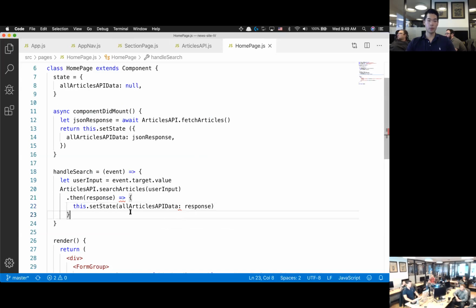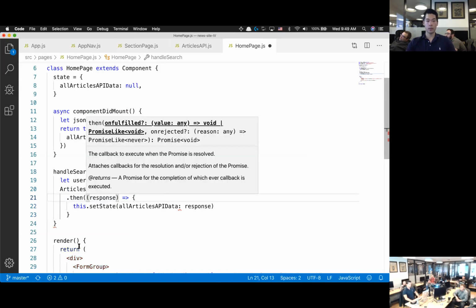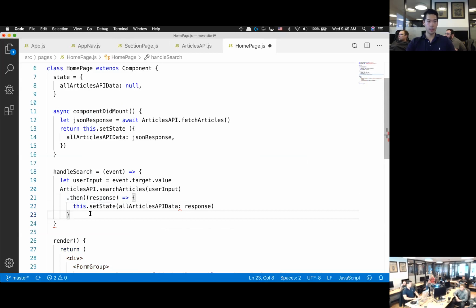Let's see, where did I blow up? Set state, all articles API. Oops, as a dictionary. Let's see if this works.